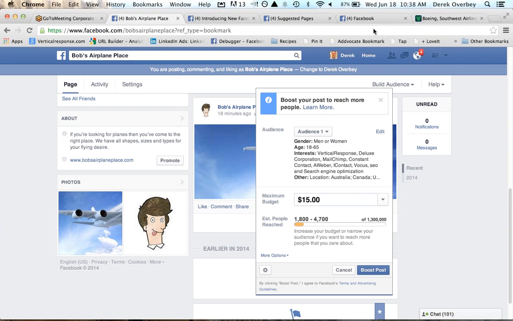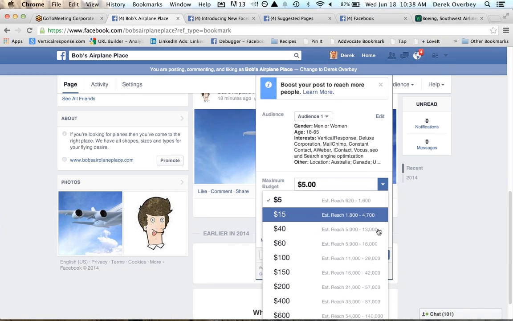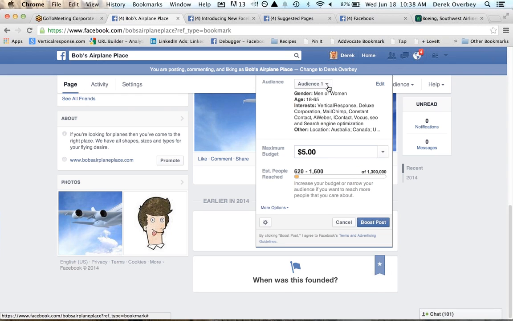And then it gives you the ability to see the estimated people reach of that particular post. Obviously as you go with more money, you're going to be seen by more people.